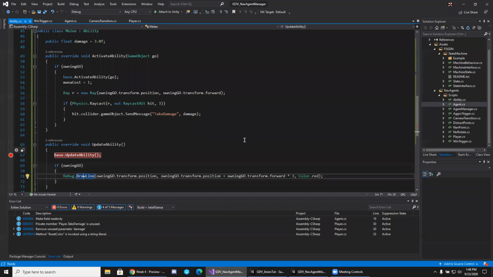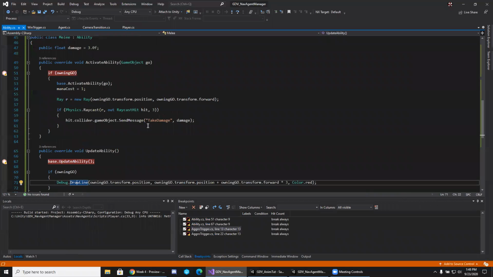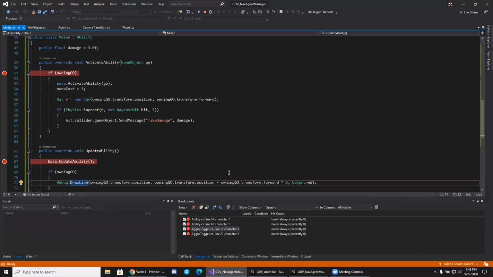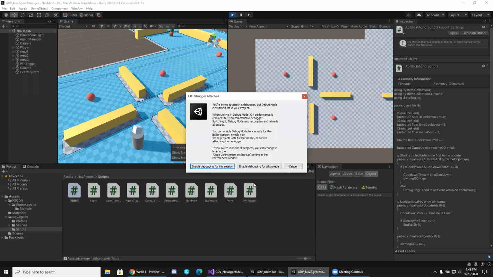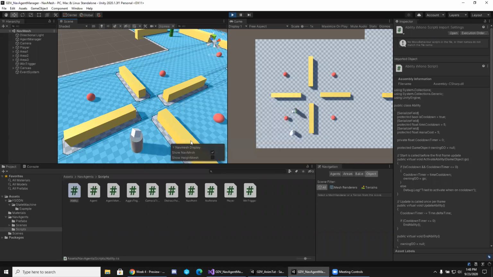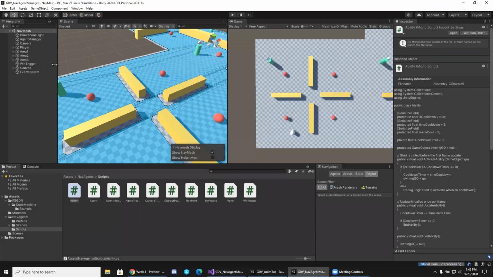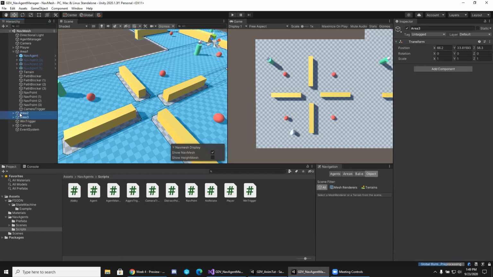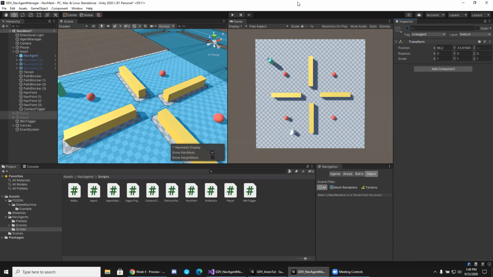So let's see whenever it's trying to do this, and actually walk through how it's adding that ability or trying to activate the ability. Enable debugging. And I do not want to try and test this with all my other agents running, so I'm going to just turn off these 2 areas so we can test it on just this one agent.